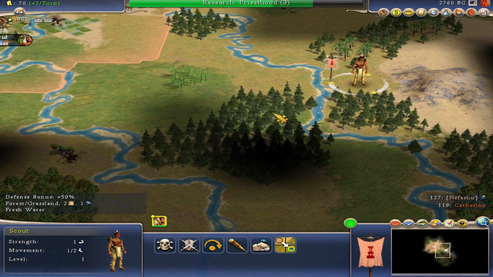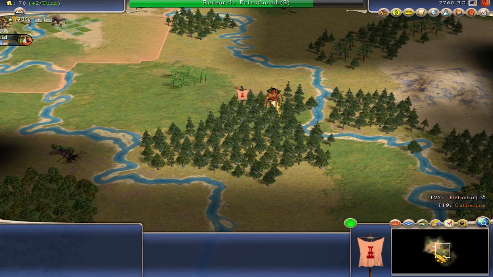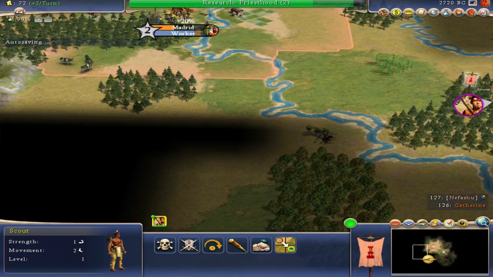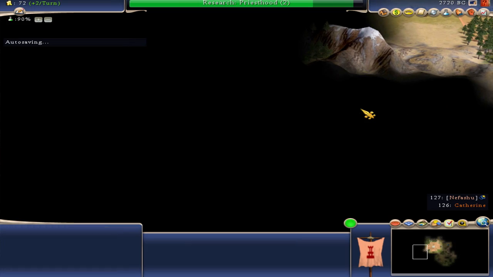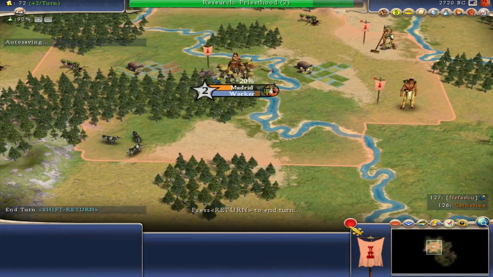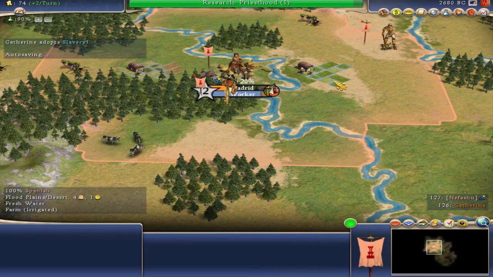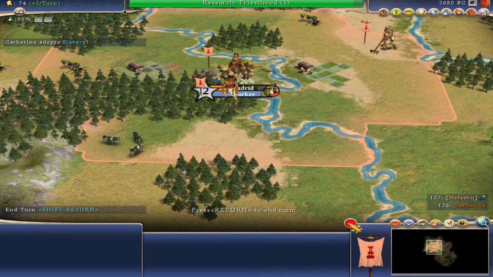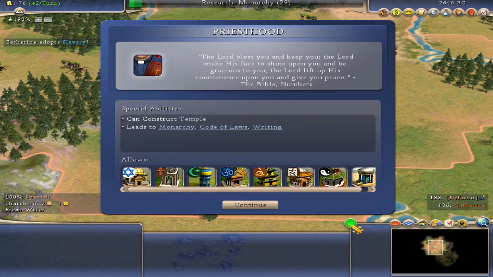So, we're near some corn as well. Next turn, I'll send my scout out to the west. Let's send him here. Hopefully we won't run into any barbarians or such things. There's definitely a lot of wine around where I am. Oh, Catherine adopts slavery. Well, that's just dandy. What a brutish person.